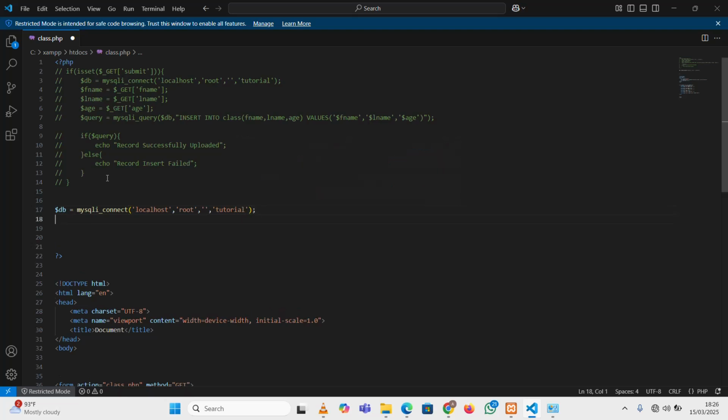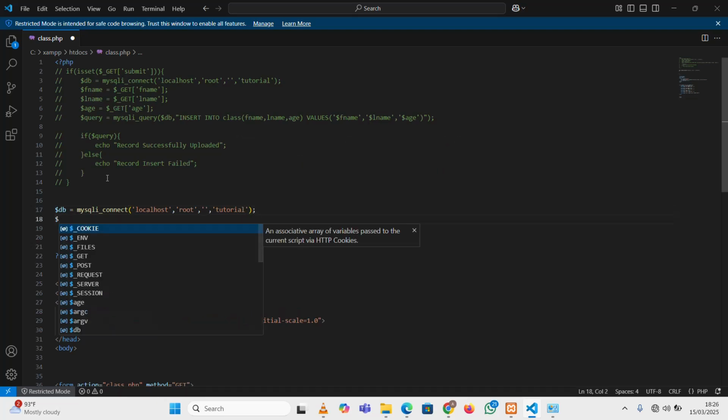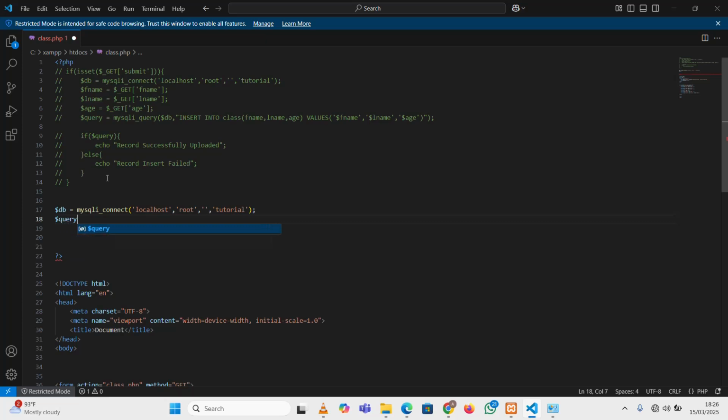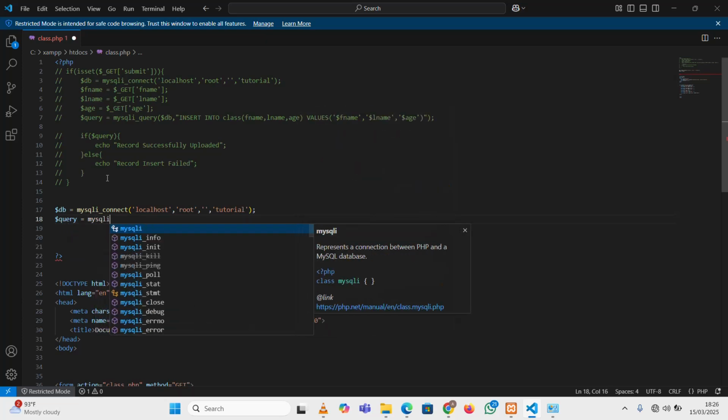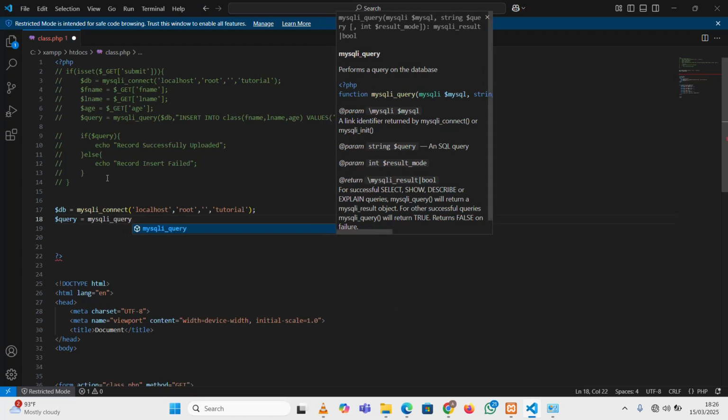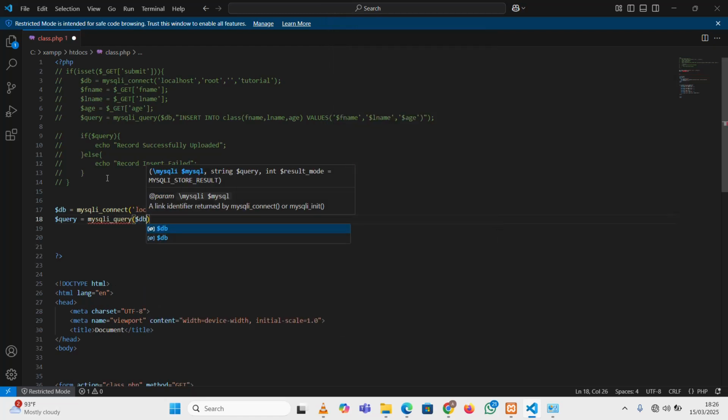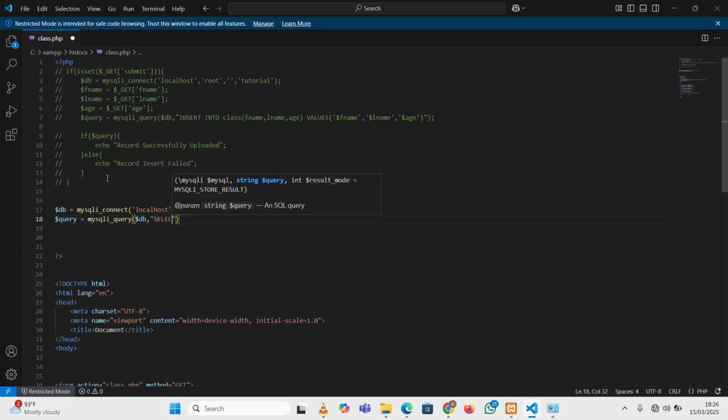Then I want to run a query, $query is equal to mysqli_query, $db, then the SQL statement, which is select star from the table name class.